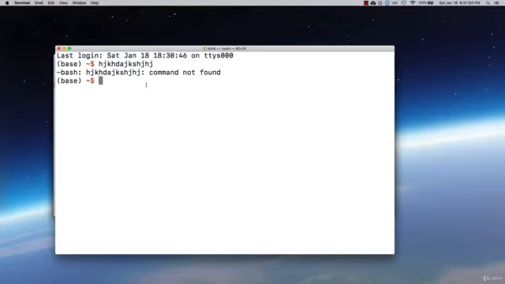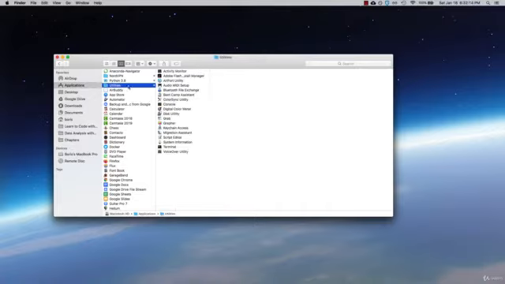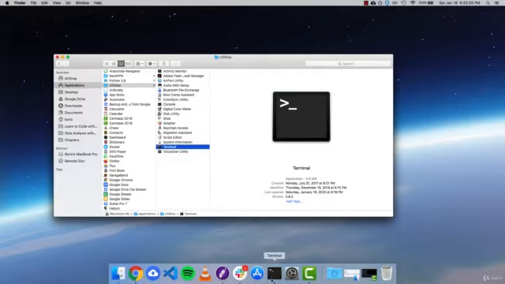So of course, before we get here, I have to show you how we can actually access the terminal, so I'm going to close mine. And there's actually two ways to access this application. The first one is in your Finder window, in the Applications directory, you should find a Utilities folder. And in here, you'll find the terminal application. So what I recommend you do with this, just like with the Anaconda Navigator in the previous lesson, is clicking and holding and dragging this to your dock, wherever it is on your screen. And this is going to allow the application to always be one click away. So I have my terminal available right here.